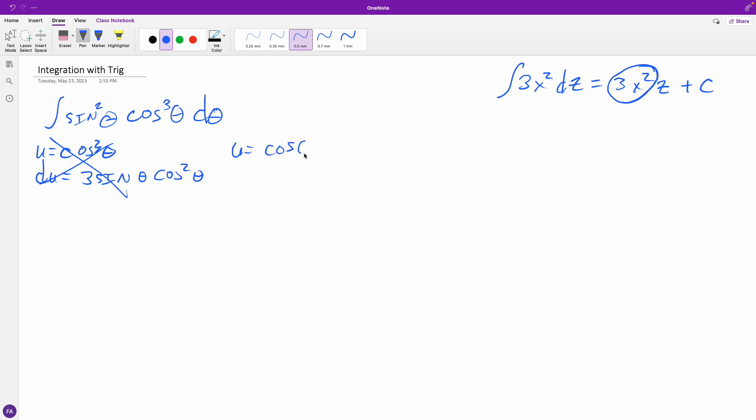Let's let u equal cosine of theta, which means that du would be equal to negative sine theta d theta. Well, the negative's fine. We can deal with that, which means that now we got the integration of negative u cubed d theta squared. That's what we have. Actually, it needs to be du, pardon me. It needs to be du there. Well, what is du squared? What does that mean? That doesn't have a whole lot of meaning to us.